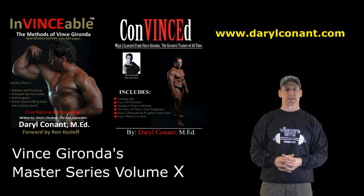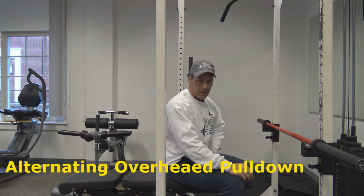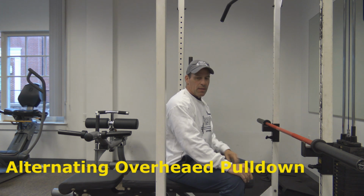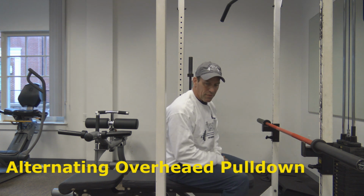So now I'd like to show you the exercises that are in Volume 10. Now guys, I want to show you the alternating overhead pull down. Now I've demonstrated this exercise in previous volumes, and there's been just a little nuances that are different.